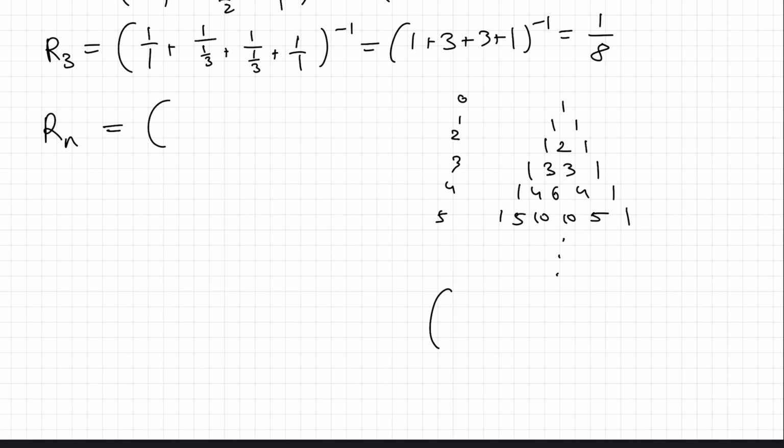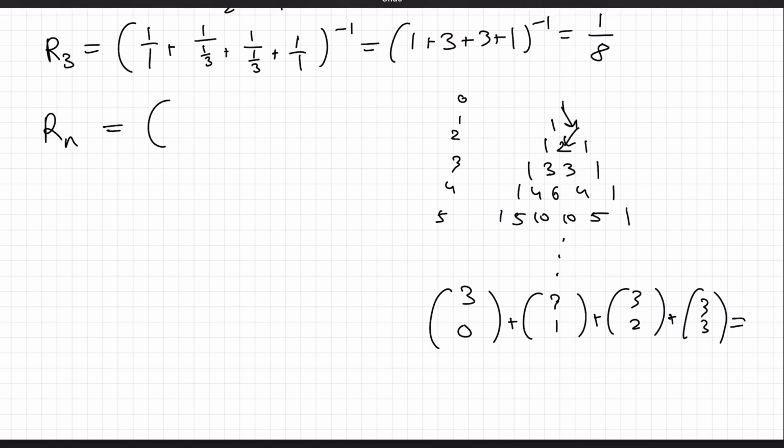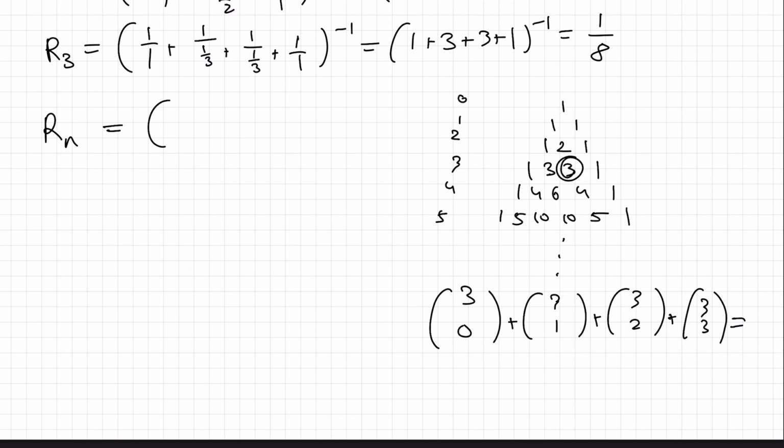So let's say we summed up row 3: we had 3 choose 0 plus 3 choose 1 plus 3 choose 2 plus 3 choose 3. Remember, Pascal's triangle is another way of calculating the choose function, because every single item represents a number of paths to get to that, so the number of choices that had to be made. For example, to get to this one would be 3 choose 2. And the identity is that if we sum these up, that's equal to 2 to the 3.